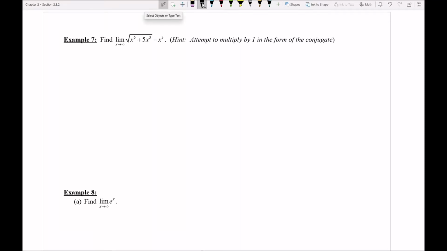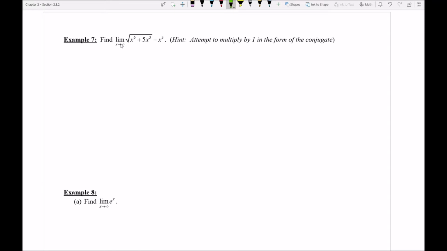Let's take a look now at example number 7, which is again going to be a fairly complicated looking limit that will have a very similar approach to the limits we've seen in this section. We'll start off by seeing that we have something kind of messy going on here. Notice that if I wanted to, I could attempt to evaluate this limit directly, but I'll find that it'll ultimately fail. Here's why.